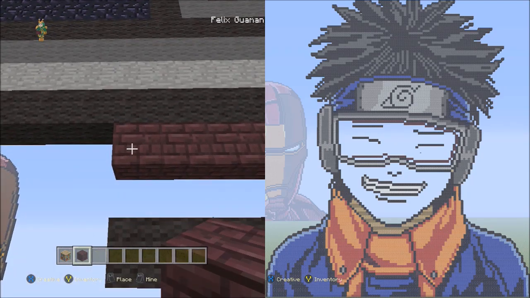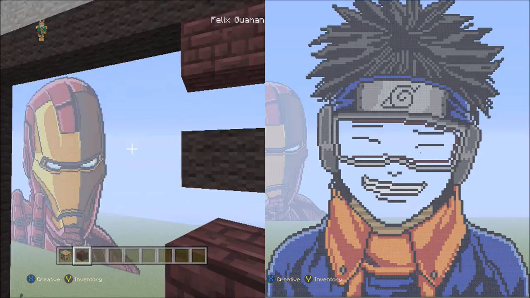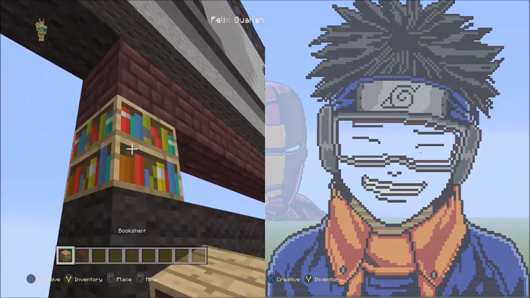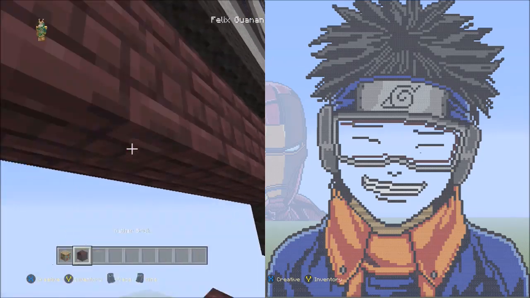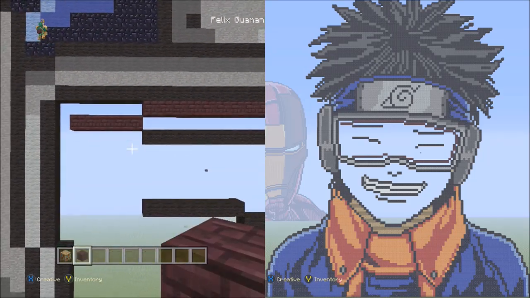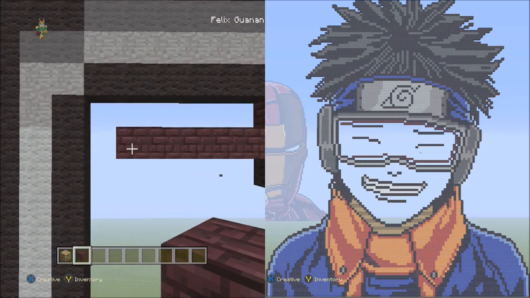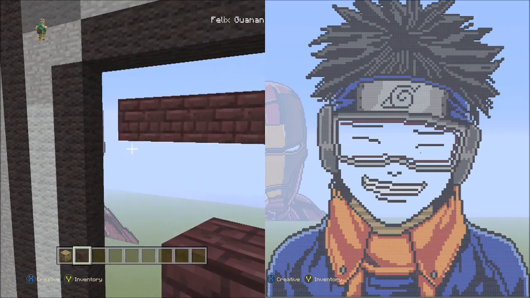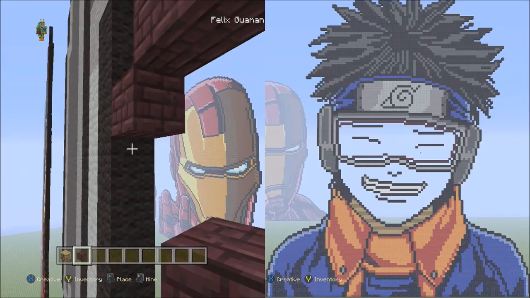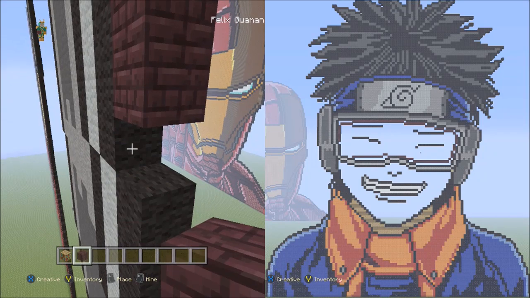Now, you're going to place 5 blocks going across on the lower level to the left. 5 blocks. That's 1, 2, 3, 4, 5 on the lower level, and it should look like this. Now place 8 blocks going down on the left side. 8 blocks going down. So that's 1, 2, 3, 4, 5, 6, 7, 8.